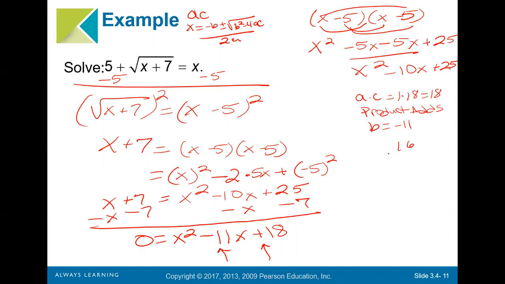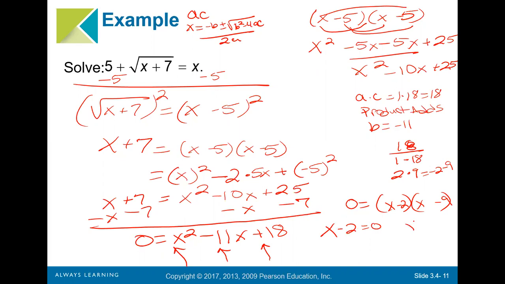So what is 18? 18 is 1 times 18. And we need it to be negative, and since they're adding, we know the signs are the same, so that's not going to give it to me. What about 2 times 9? Negative 2 minus 9? Yeah, that would work. So now, let's factor it. We know x is going to leave both parentheses. Got negative 2, negative 9. Now let's set each parenthesis equal to 0. I'm going to add the 2 to both sides, giving me plus 2. I'm going to add this 9 to both sides.